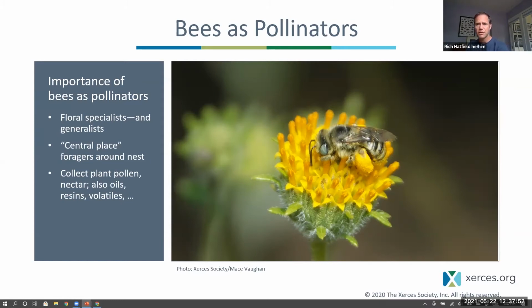And if you're a flower trying to have your pollen go to the female parts of another flower, you want it to go to the same species, right? Different species of plants often can't reproduce if pollen is shared across species. Plants are weird, so sometimes that can happen, but it usually doesn't happen. And so a flower wants its pollen to stay within the same group of species. And so having that flower constancy that bees exhibit is really, really important.